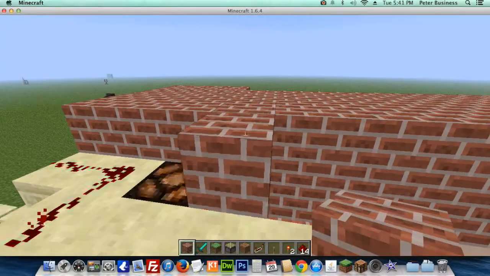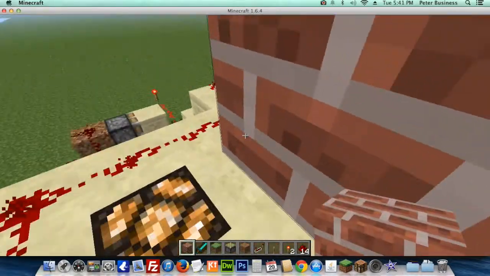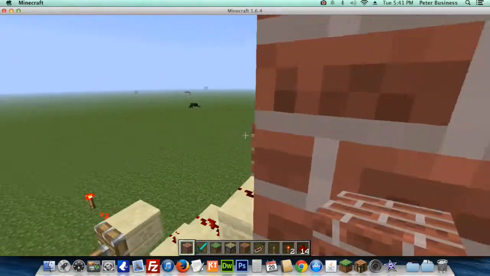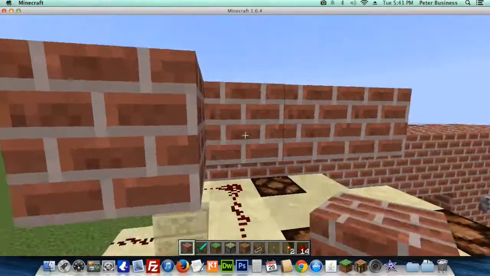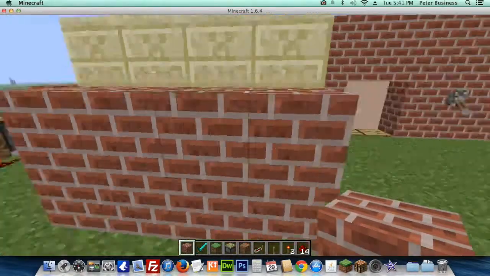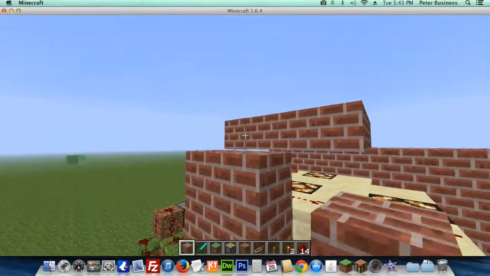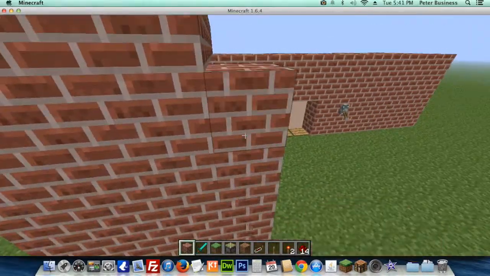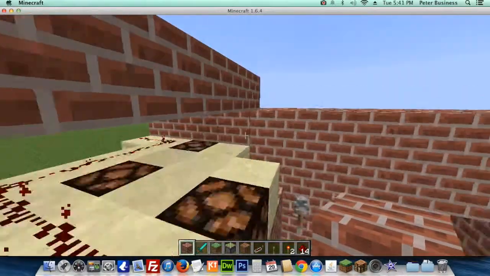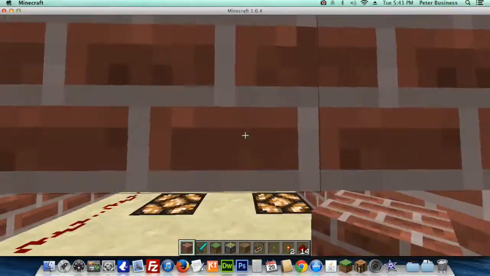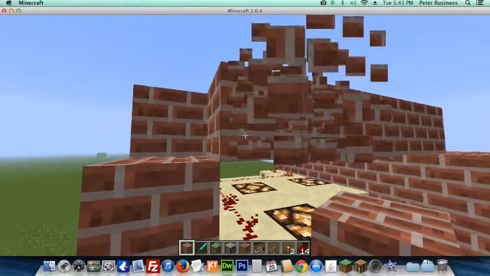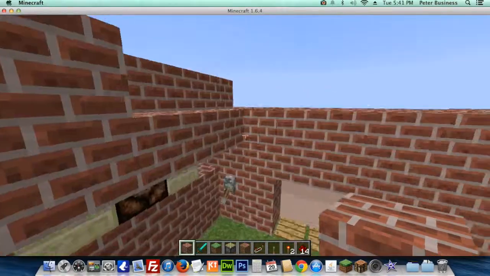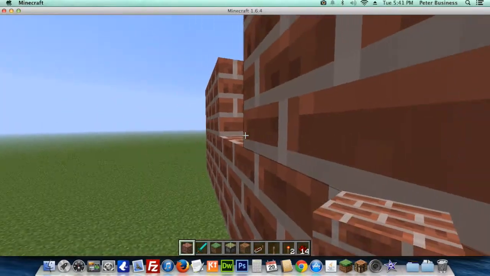But how do I hide this if I'm not using it? Well, you just put another layer. Let's say you make your roof a little bit higher on the product that you're making here. And I'm just going to run it just like this. So, what did we make here? We made this weird, freaky looking room that's got lights just flashing like crazy.